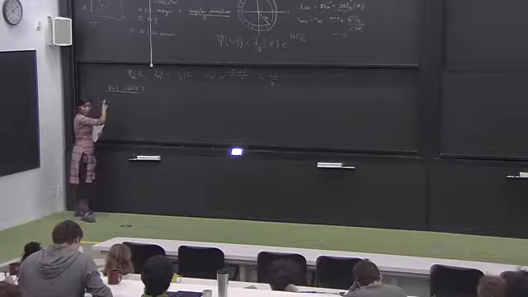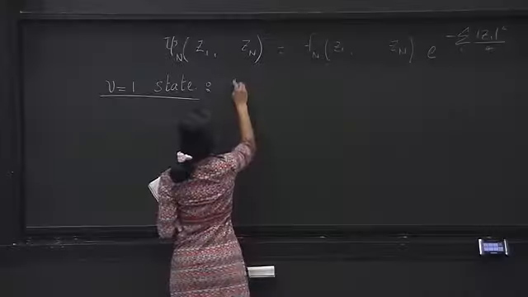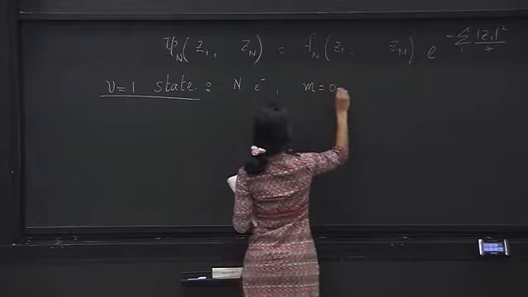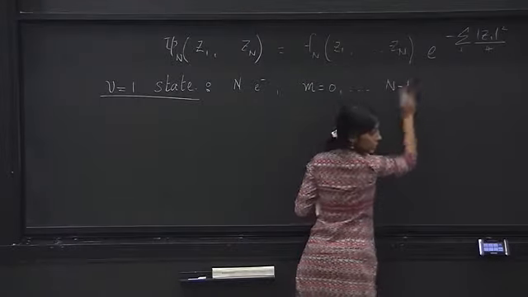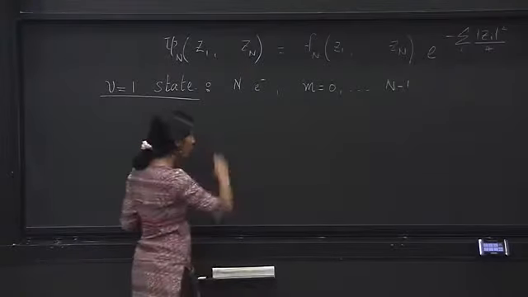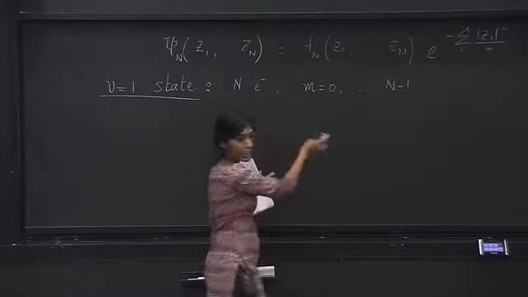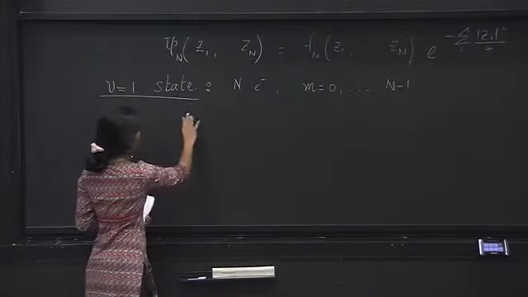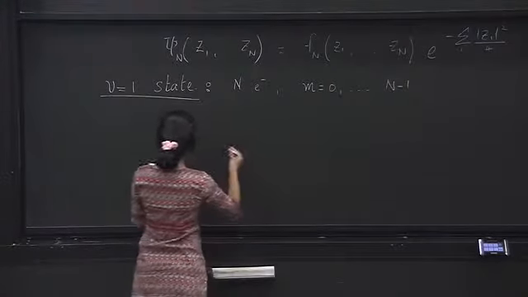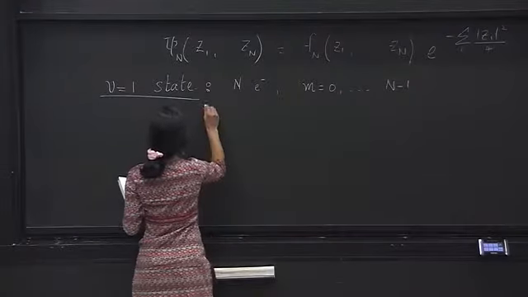Okay, and now here by nu equal to 1, I mean that if I have n electrons, what I do is I fill the states, m goes from 0 to n minus 1, right? And this creates some circular droplet for me. And locally, I have 1 electron per flux quantum. Okay, so there is an edge in this, but I don't care at the moment. So this is a well-defined state. In fact, by saying I fill these orbitals, I can write down what the wave function is.